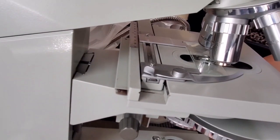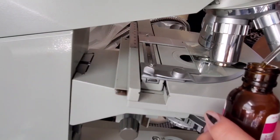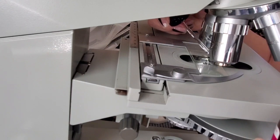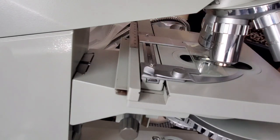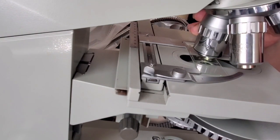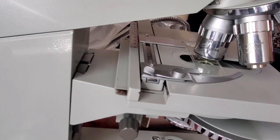just a little bit, and so you have your oil immersion, and you want very little. You don't need the big drop that comes with it, and you place it over where you want it to be. Now you should be ready to slide your oil immersion objective, and then you can slowly move upward.